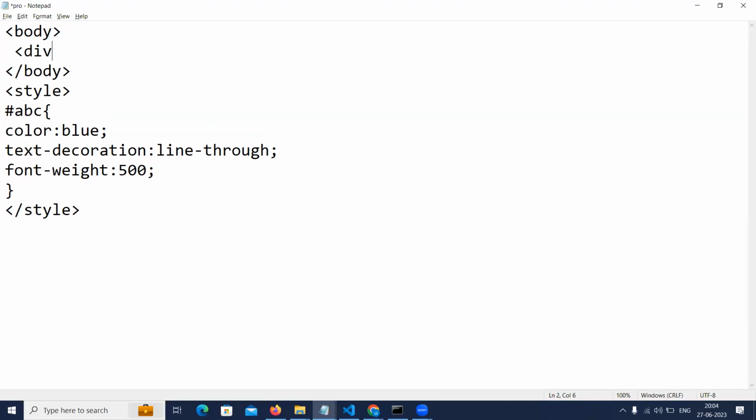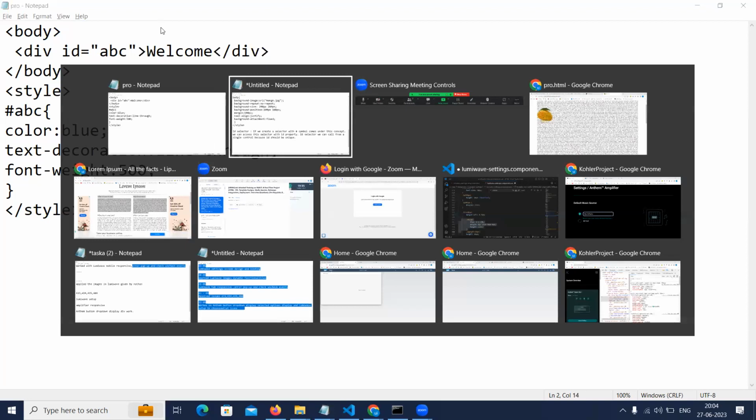Now I'm taking one div tag with ID equal to ABC. Now refresh. This is the div tag. So what is the idea of this?